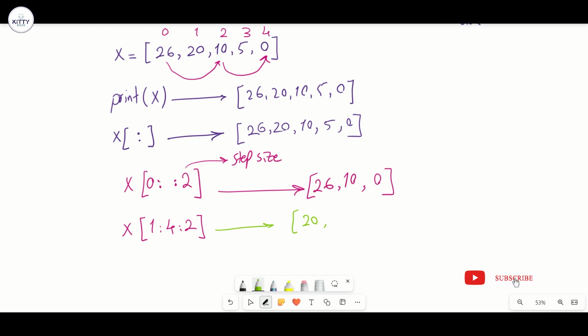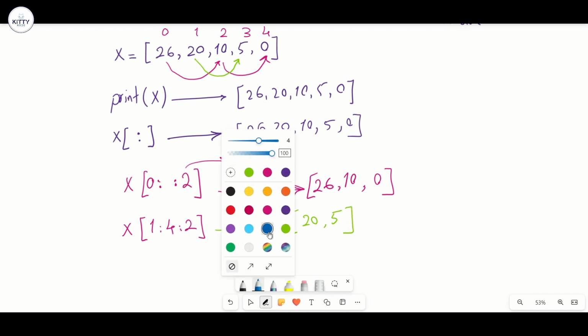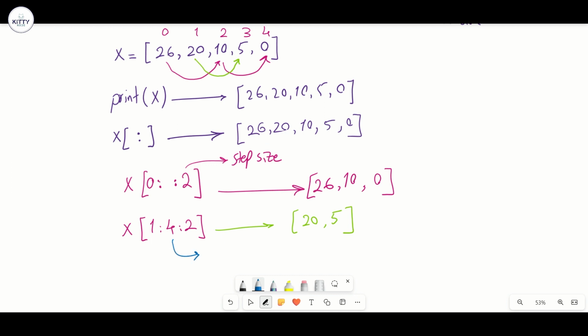Wait, you don't print 10 because step size is 2. You print 5. So something that you have to notice here is this number 4 here, which is exclusive, like previous examples. So this number is always exclusive.